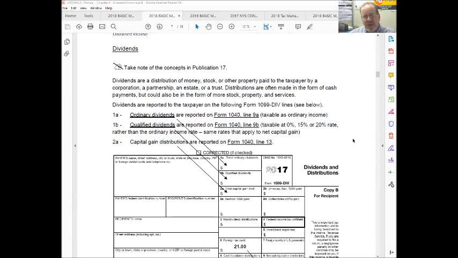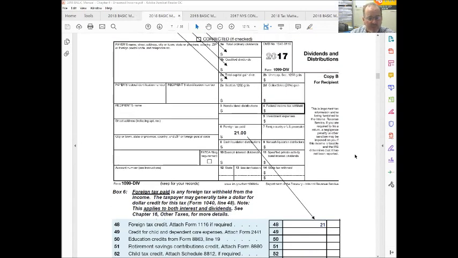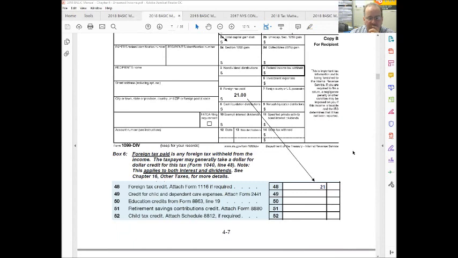Basically, what you're doing is you're paying a little bit of tax as you go along on those dividends and capital gains, and that will affect your basis later if you choose to sell the stock. All right. They basically have you pay tax in portions as you go along while you own that stock. And then at the end, when you sell it, there may not be as great a capital gain when you sell your stock for a profit, or it may affect a loss, whatever way. And when we do chapter 8 on capital gains, we'll talk a little bit more about that. Okay.